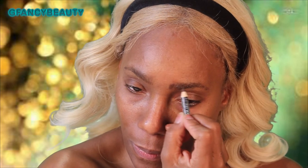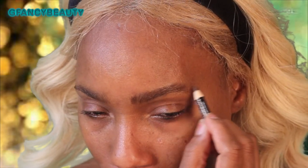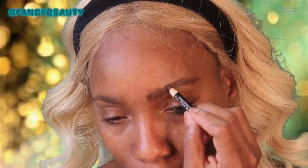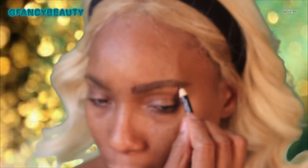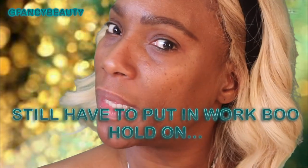So now that I've got them pretty much dry the way they need to be, I go in with my NYX pencil, and I go in with brown first. So basically all I'm doing is going through and feathering out the sparse areas in there. And I'll get something that looks like that.